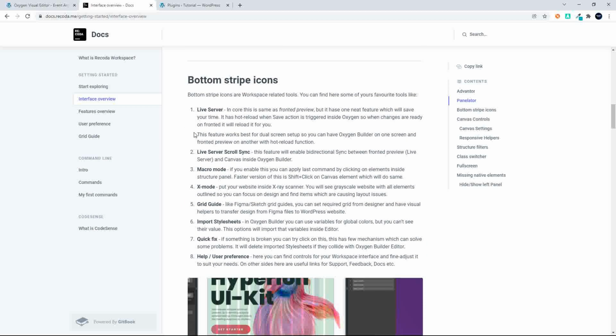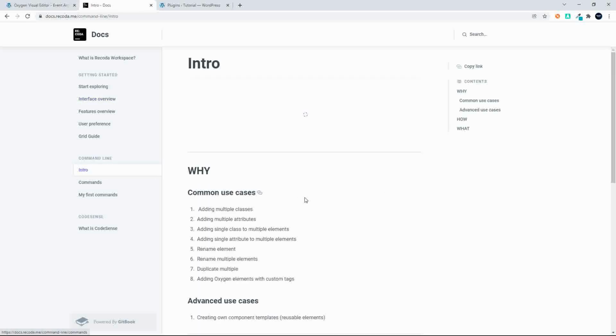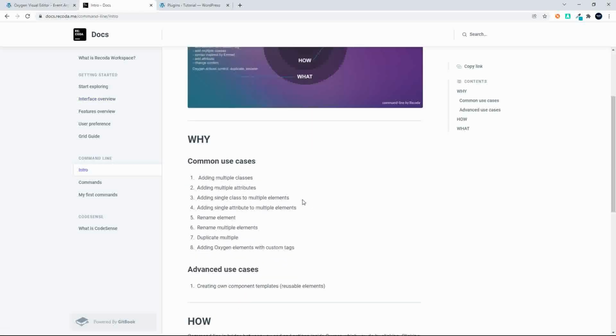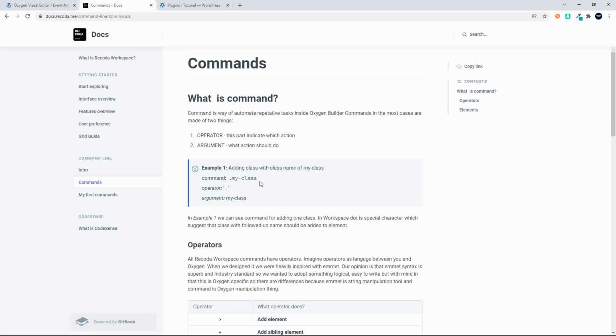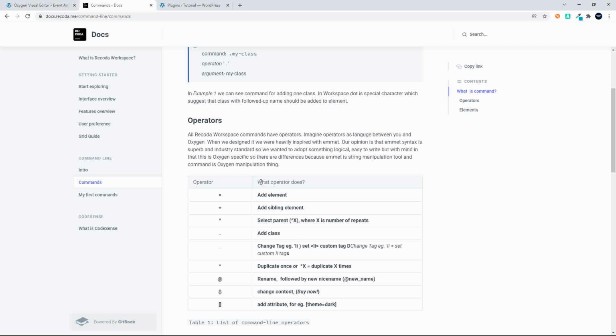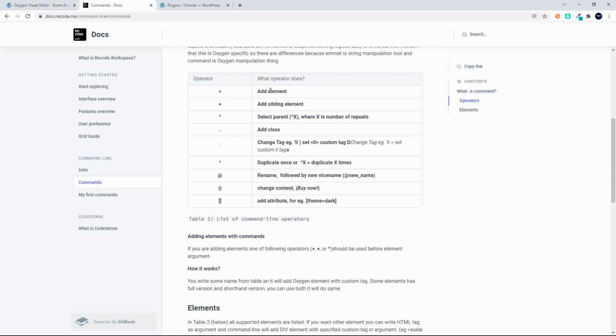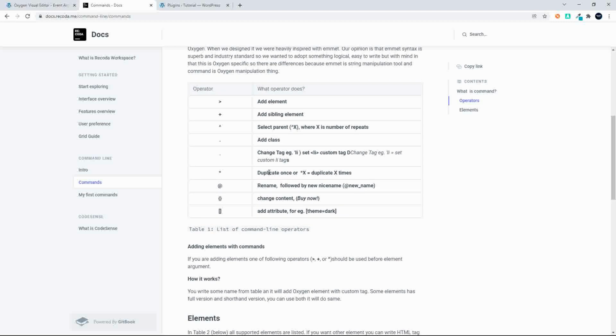The other nice thing about this is the command line interface, and here you're also given some clues as to what's available, and there may even be more on the way. But the nice thing here is you can add an element, add a sibling element, select a parent, add a class, change the tag, duplicate once or several times, rename, change the content, even add an attribute.